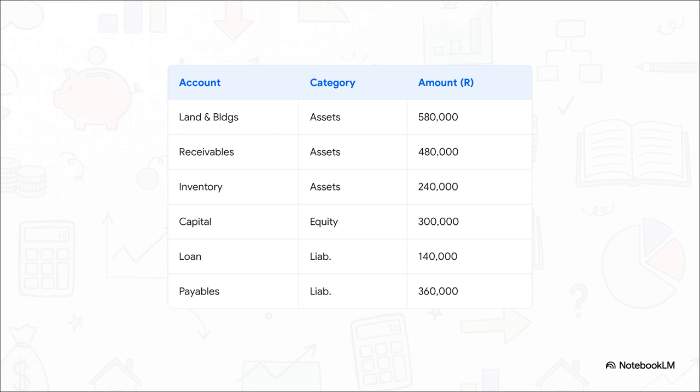The land, the warehouse inventory, those trade receivables, which is just money people owe you, they all stack up neatly as assets. The owner's 300,000 in capital represents the equity, and those trade payables and long-term loans just slot right into liabilities. By organizing all this everyday chaos into these three simple categories, you instantly gain like X-ray vision into the company's financial structure.